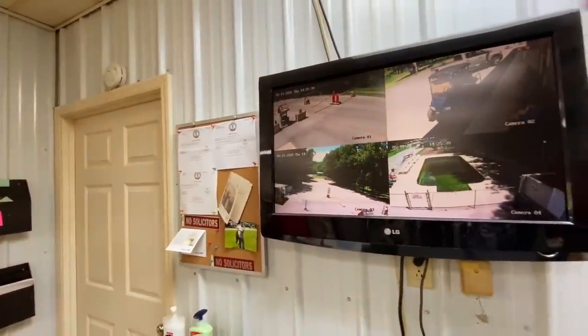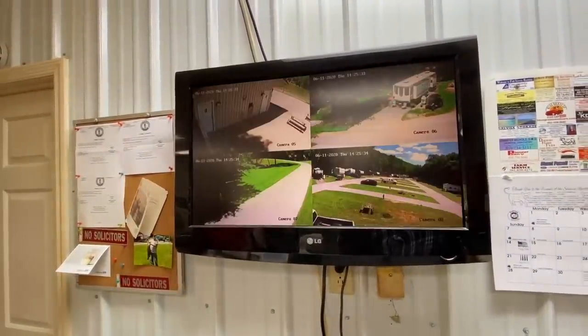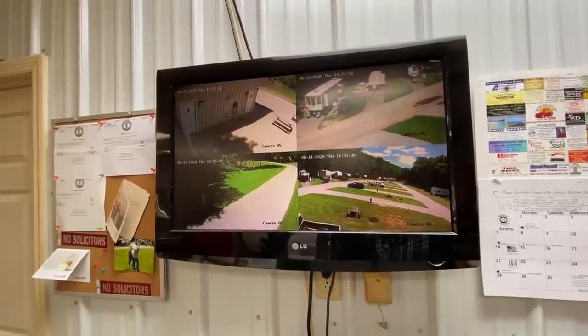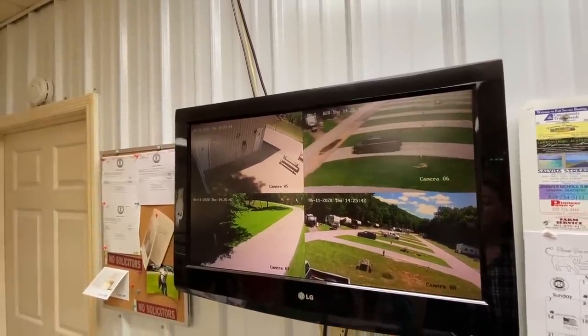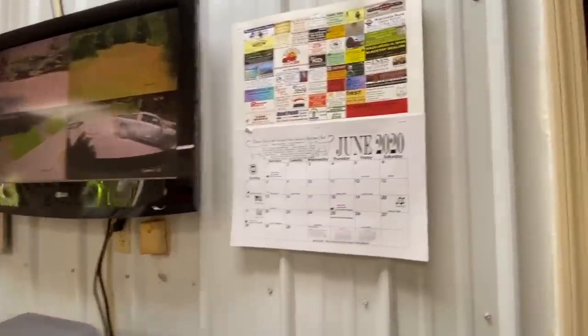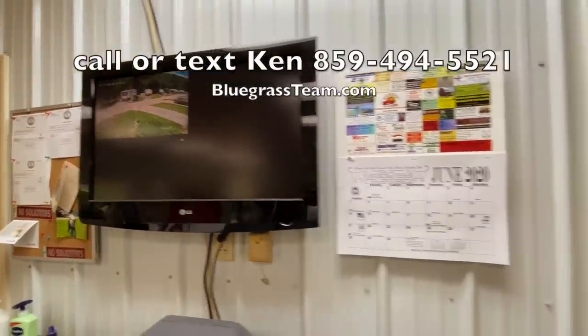Now, all these cameras roll, right? Did they do it just arbitrarily, or did they go with motion? Well, some are arbitrary, some go with motion. If you see something, it'll stop and zoom in on the person. Oh, really? There's even one up top, so you can watch the deer. Oh, there's one up in the top one. Two, right there. Oh, we got to go up in that field. That reminds me.